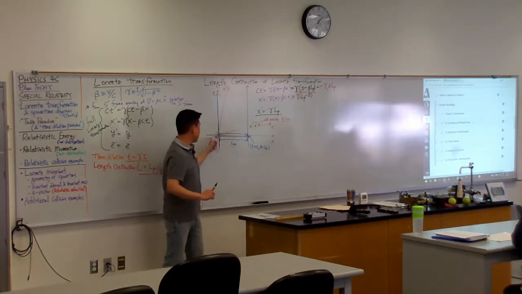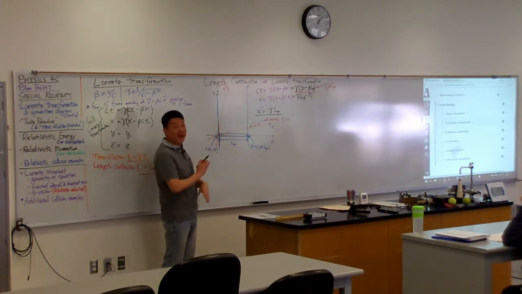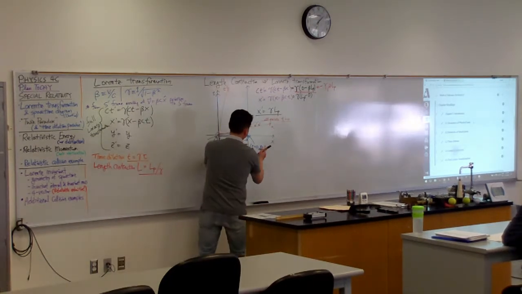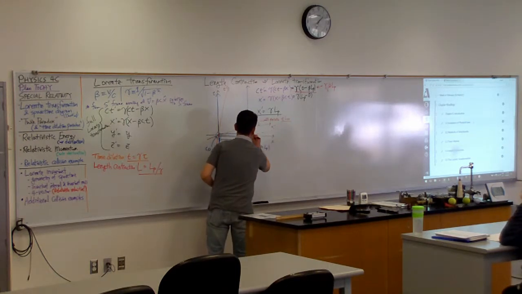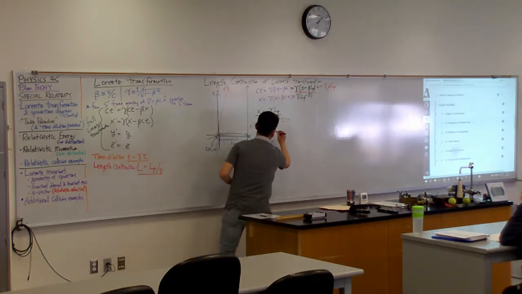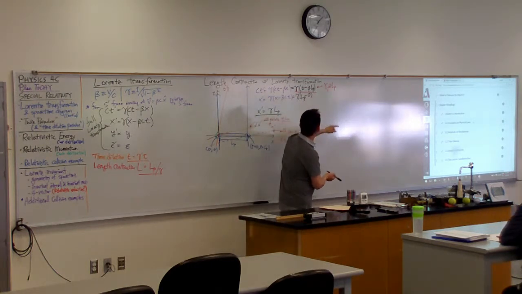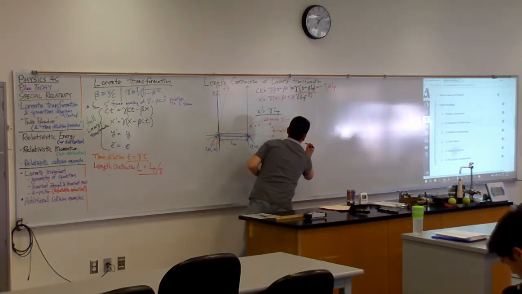Every point along this line is simultaneous in your moving frame. Any other line of simultaneity would be parallel to this. So let me draw a line of simultaneity that goes through this point. That would look like this. These are all points where t prime is, apparently, minus gamma beta over c LP.